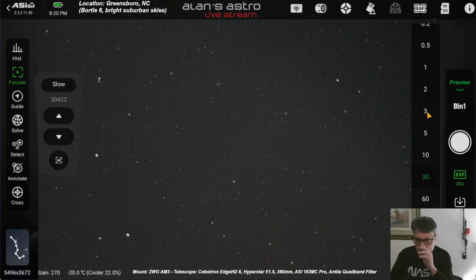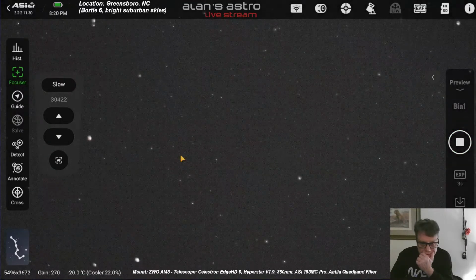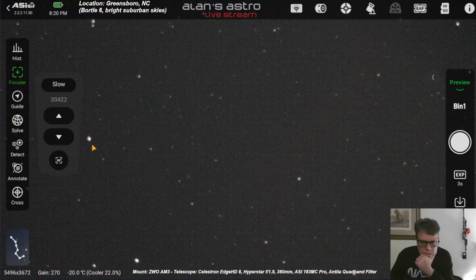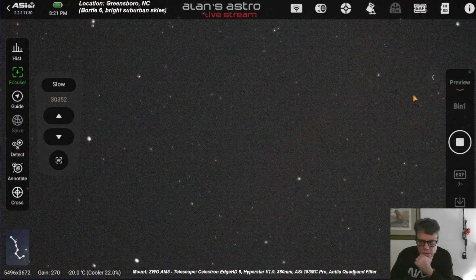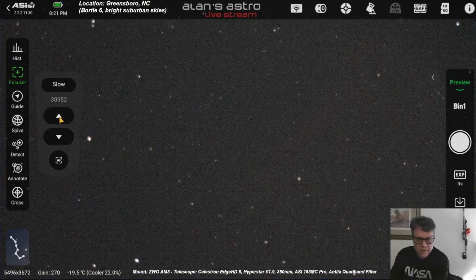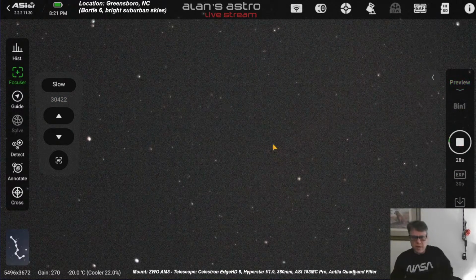I'm going to do a test exposure on this, just a 3-second exposure. And this star should tighten up a little bit. Let me do that one more time. Sorry, I know this is kind of a nerdy thing to do while we have people watching, but this will make sure that the focus is a little bit better overall. That was too much, so let me go back. All right, so a 30-second exposure to start to see some of the nebulosity here.